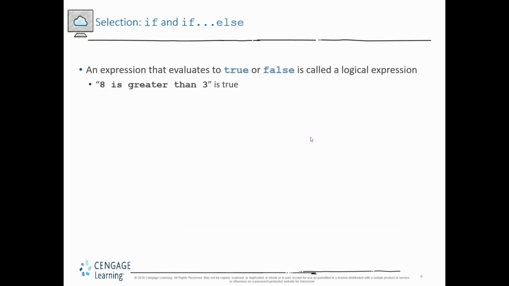You can say 8 is greater than true. Well, that's either true. 8 is greater than 3. That's either true or false. They put it in quotes, right? So what that means, it doesn't spell it out, but what that's saying is 8 greater than true? That's what the statement would be. But if they put it in this fashion, 8 is greater than true, then by default, that is true, okay? Otherwise, if it was, let's say, 2 is greater than 3, it would be false. So remember, expressions have to evaluate to true or false, male or female, 18 or older or not. Okay, things like that.